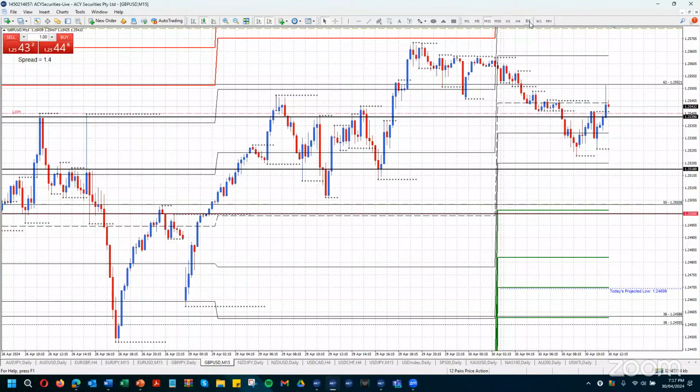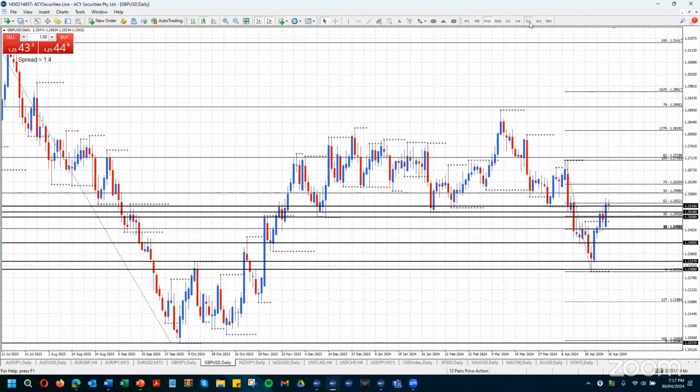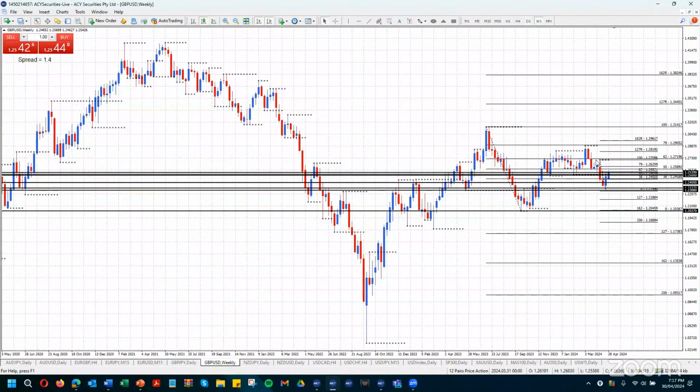All right, so pound is trying to hold maybe at the 62% level of this. This is the range of the month, and that's the lower top, lower bottom on the weekly chart. So we're just coming back up within that range to put maybe another lower top in on the weekly.